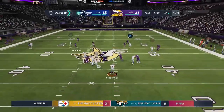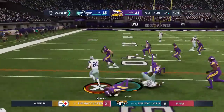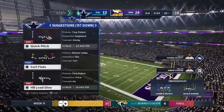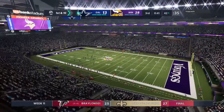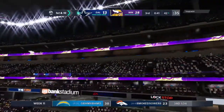Ordinarily, you're trying to keep the quarterback hemmed in. In this case, they brought the heat, and if he flushes out, they're fine with that, and they force another incompletion. And this is going to turn into another first down as the tackle is made at the Vikings 42. 11 yards there, first down. First down, Cowboys.